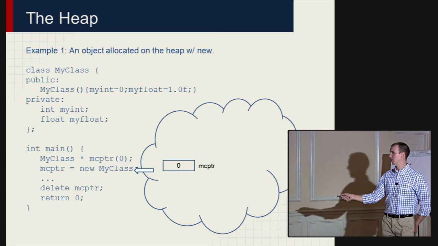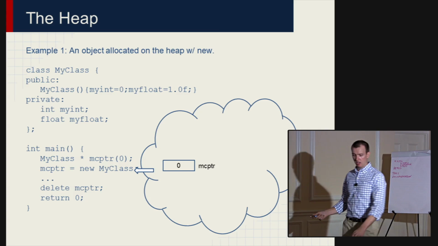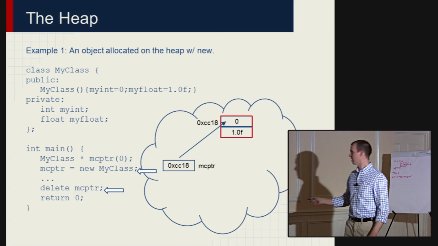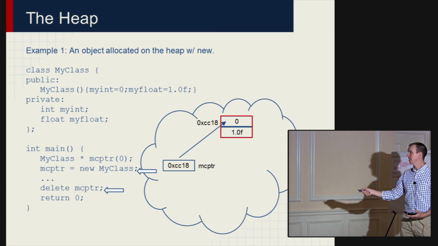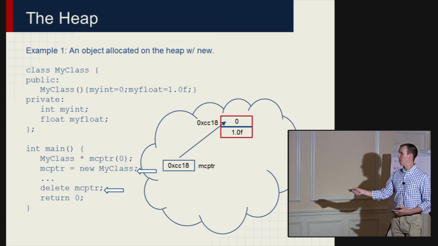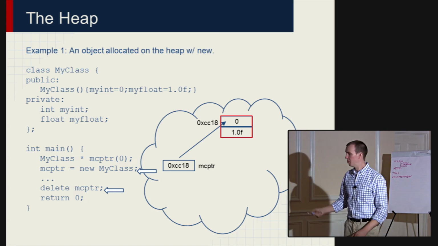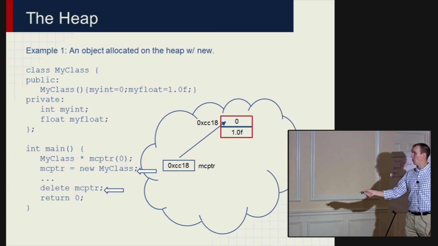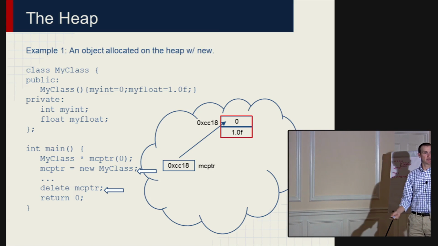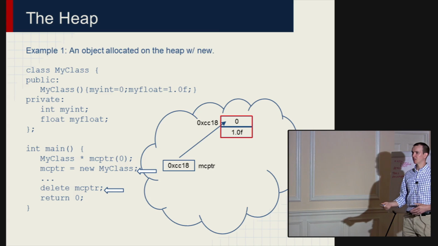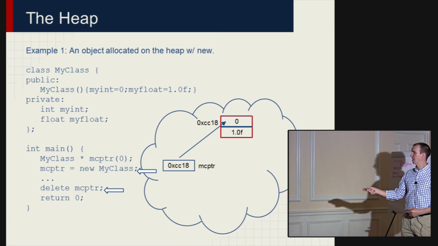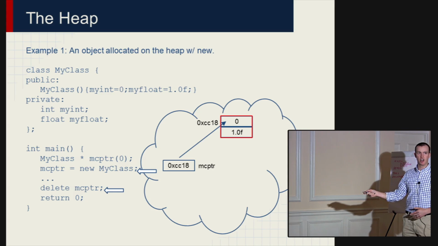So here's MC pointer that was allocated, and then I say new, and what happens is that new is going to return to me a block of memory allocated on the heap, say in this location, CC18, and then this statement will assign it to MC pointer here. So you can think of there being an arrow that points from MC pointer to this location. That's how pointers are often thought of, that they point, they indicate an area. But really what's going on is that there's just an address here. There's just a contents here in memory.